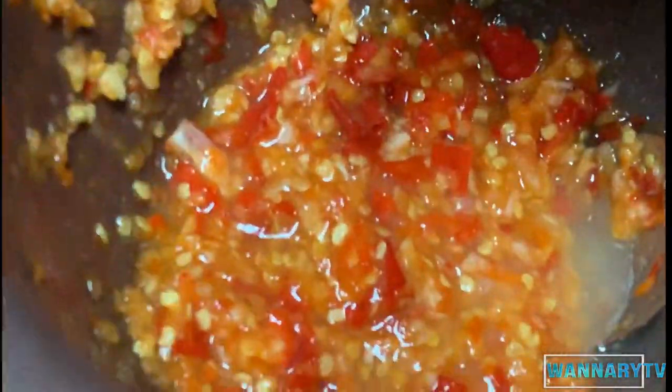Here, putting in lime after we put in the fish sauce. Okay, and then here, I'm not gonna tell you.